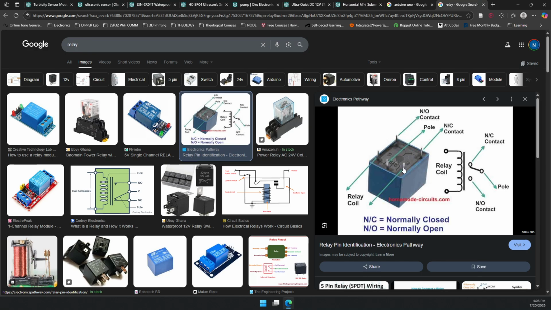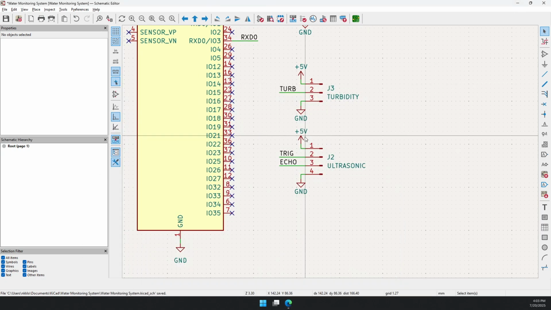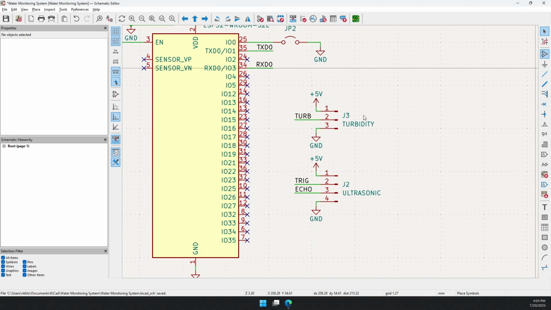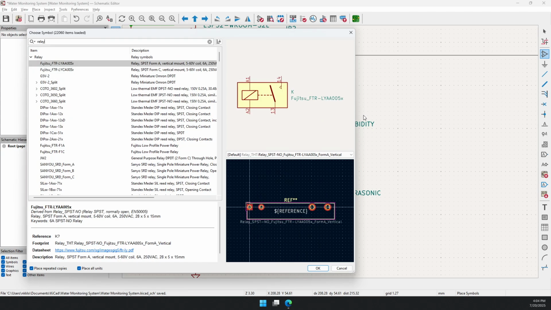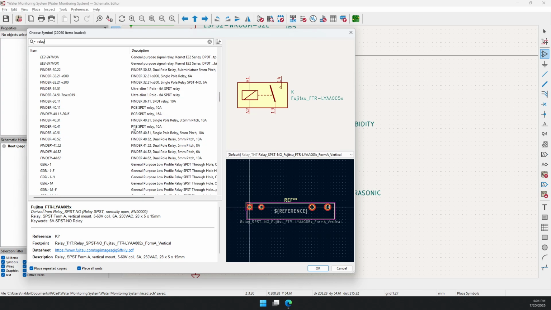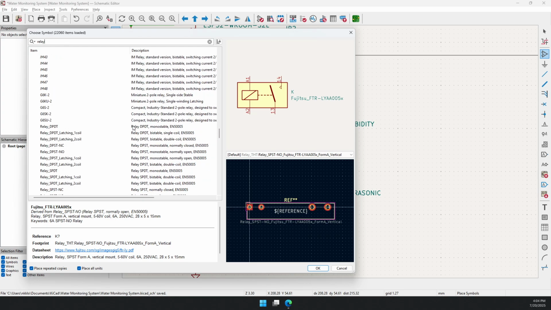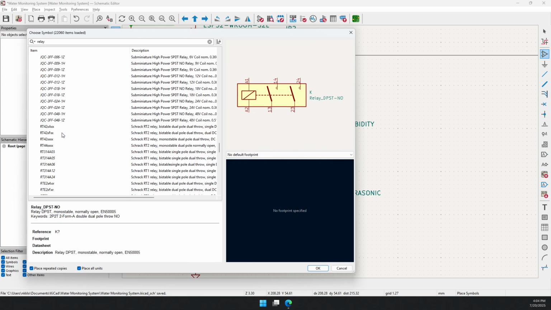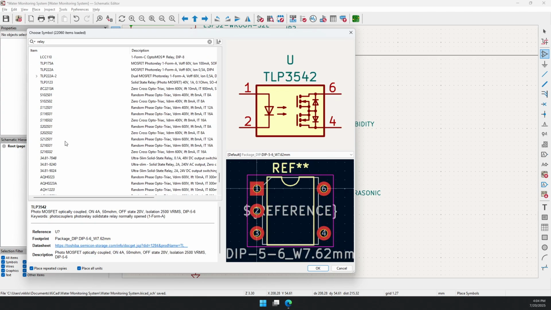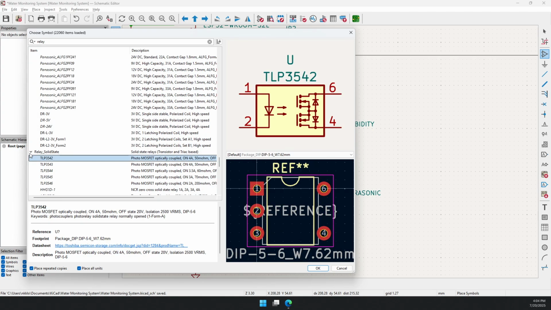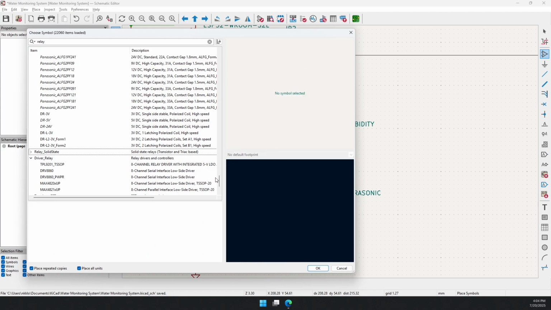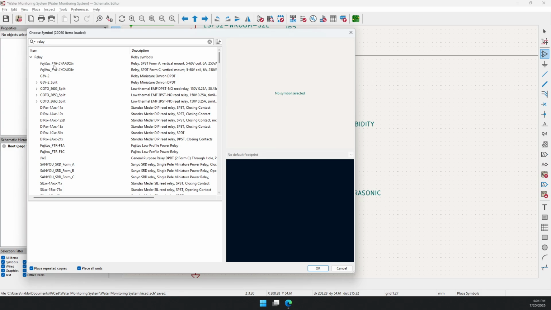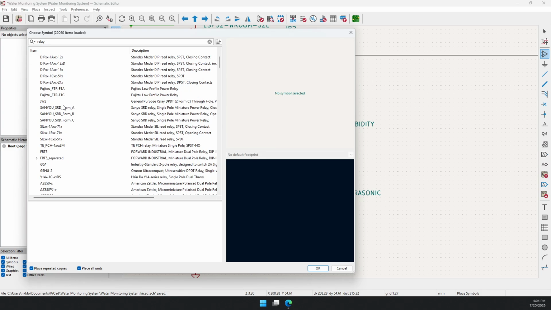All right. So let's include a relay in our diagram. I search relay, and I get a lot of options. So many options. Which one? Some of these are generic relays. Some of these are brand relays. You don't want to go to solid state relays. Solid state relays are something else. You just want to be in the relay section.